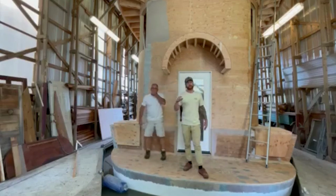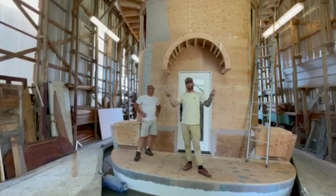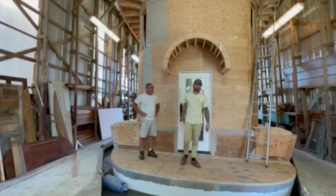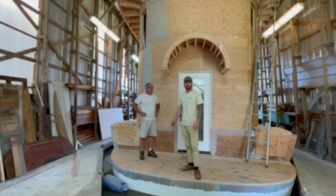I did cutouts right at the end for quarter circle windows, and we couldn't get windows cut on a radius, so I had to change it to triangles. I had already cut the holes, so we had to reframe that in and add a piece to the top and make sure we had good backing for the tongue and groove cedar that'll go up in there, and build the wall out so that we have good spray foam and R20 or R30 or whatever it'll be for a 2x4 wall.